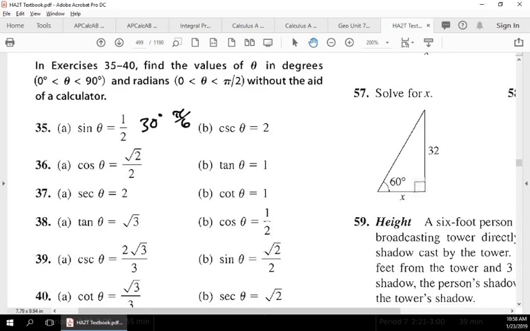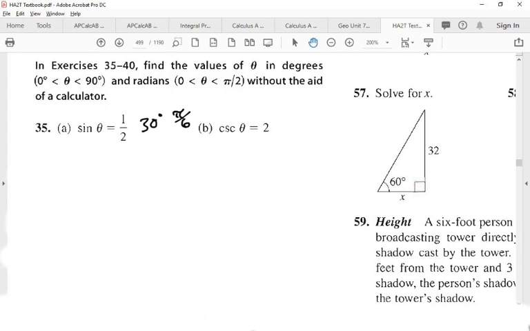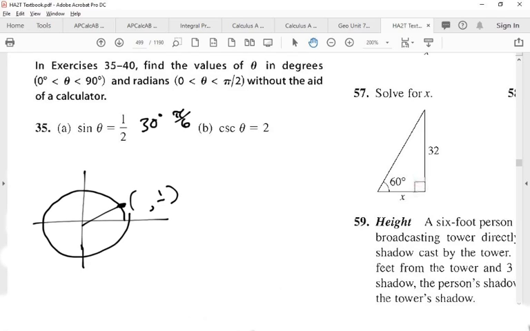Okay, there's another angle that would give you 1/2. I think it's really easy for me to explain it to you guys if you're seeing part of the unit circle. Oh yeah, look at that perfect circle. Okay, so at 30 degrees, we have a height of 1/2. So the y value is 1/2. Where else will you have a height of 1/2? Well, right over here, wouldn't you? Okay, so 1/2 would be there. So what is this angle? 150 degrees or 5 pi over 6. Okay, so that's all you're doing for this.